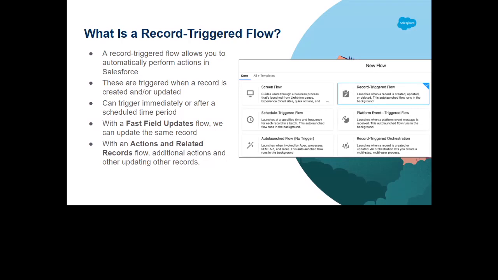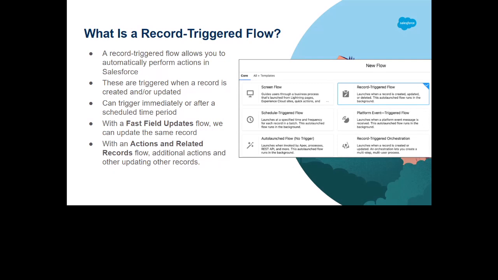So, record triggered flows. Just a quick introduction about flows in general in Salesforce. They're a point and click automation tool. They're a great UI tool for automating your processes, and you do not need to move towards code to perform some actions automatically. So that's what flows are in general. And record triggered flows are a kind of flow that runs when we update or create a record. We can attach more conditions to that, but essentially it runs when we update or create a record.